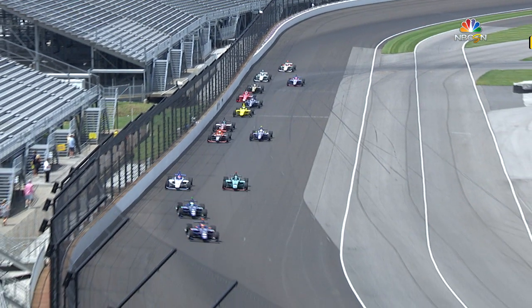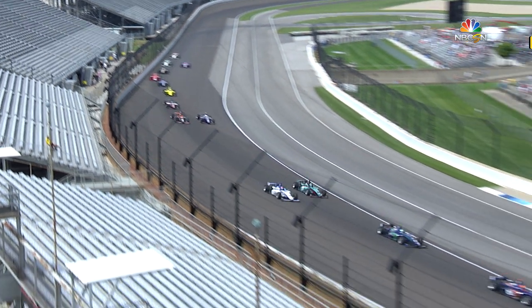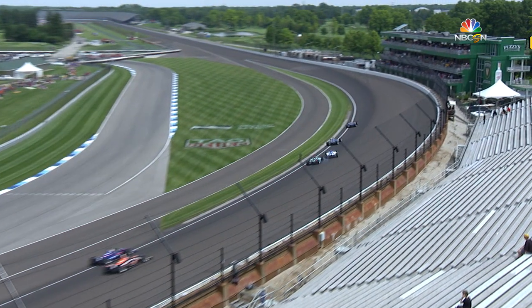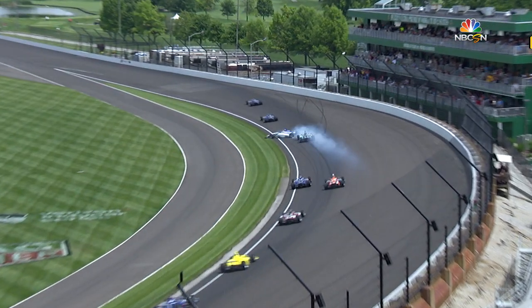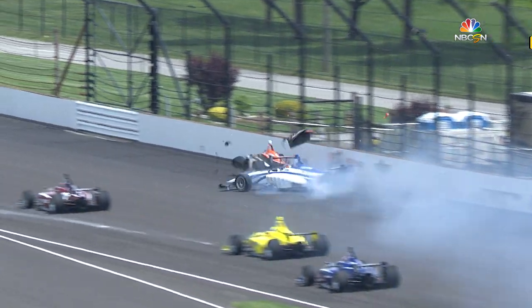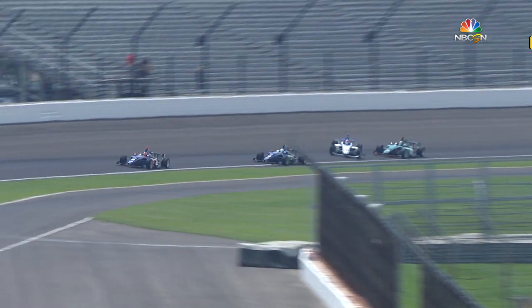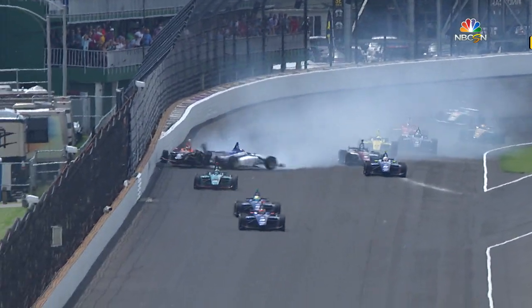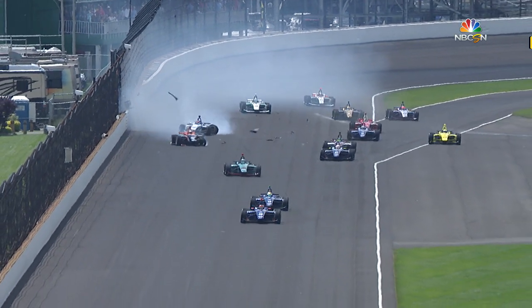And unfortunately, there was a little bit of excitement on the first lap between Colton Herta and Ryan Norman. What was your perspective on that? Well, we got the replay right here. So I'm on the inside. It's the first lap, and I think I caught a bit of dirty air from the car in third, and Colton was right beside me. I understeered up into him, spun him around, and he collected Ryan. I think we'll probably take a good look at the video when we get back, because you never want to have contact with your teammates, and it's really unfortunate for the Andretti Autosport crew. But at least we managed to have a podium finish. Thanks, Dalton. Third for the second year in a row at Indianapolis.